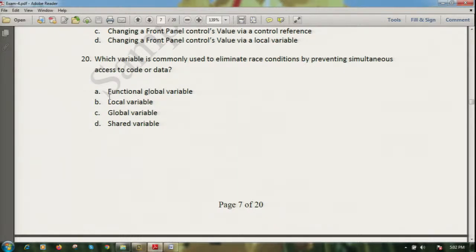Correct answer for this is functional global variable, choice A. FGV or functional global variable is specially designed in such a way that at one time you can only read the data and at another time you are only able to write the data. You cannot do the reading and writing continuously, and also the source would be one only, which would be writing the data from a particular location. No two sources will be able to write the data at a particular location simultaneously.